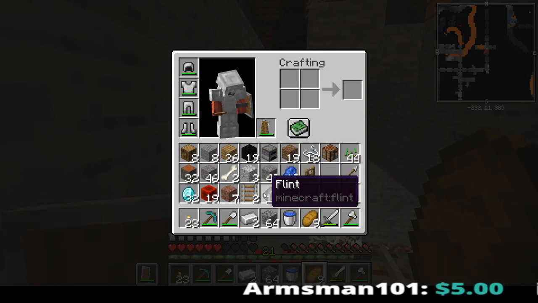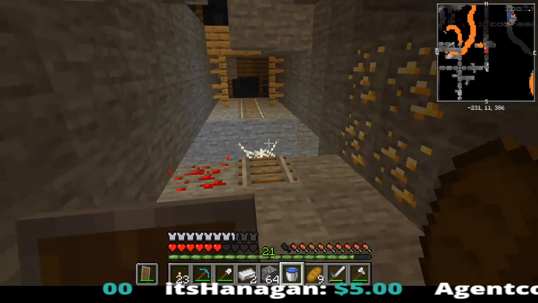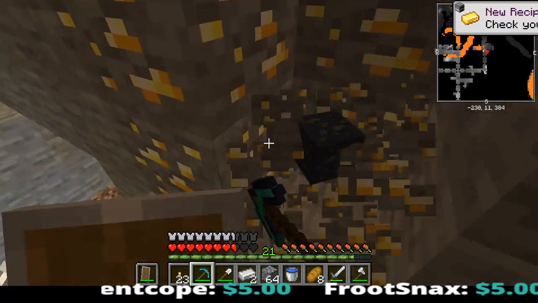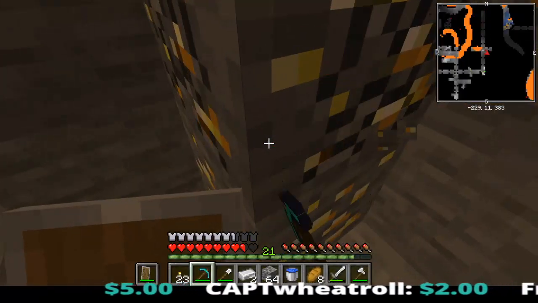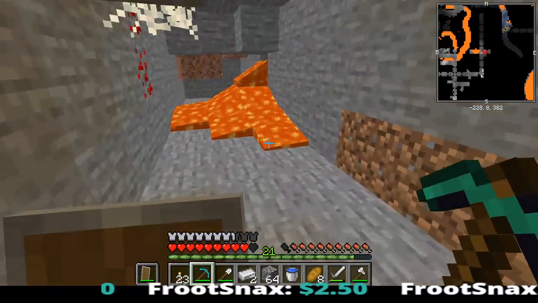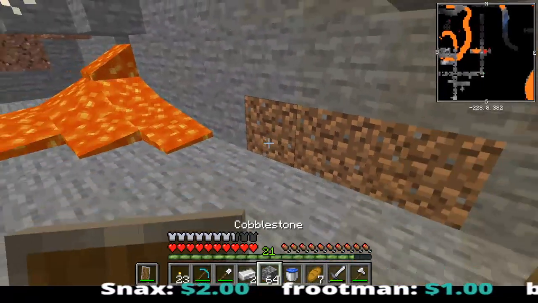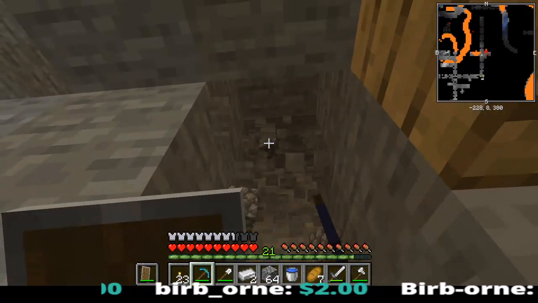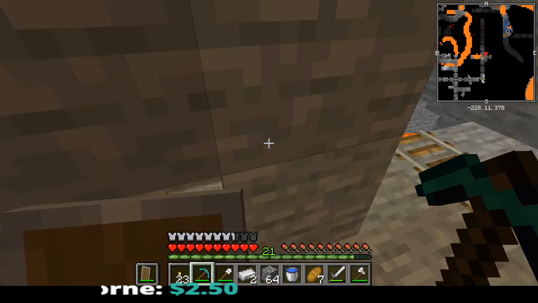Okay, throw that away. Toss this into the lava. Toss that into the lava. Ah, fuck it. Throw the diamonds in while I'm at it. More. Good, we got some gold now. Never turn that down. As I just build around where the cave spider is.